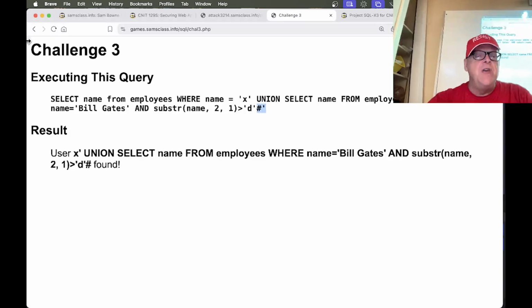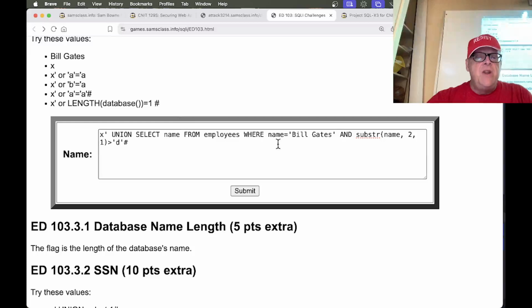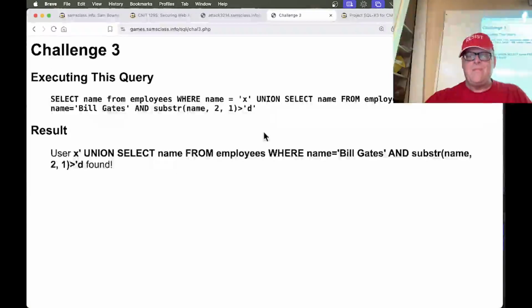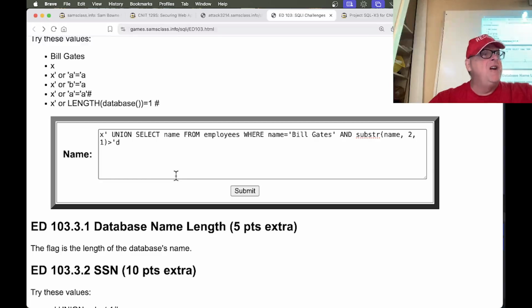So there's two ways to do this. One way is to put in the full statement greater than D and put a pound in. The other thing is to remove the pound and that apostrophe, so the apostrophe from the developer will fill it in. That'll work too. So you can do SQL injection either way. And by the way, when I do this, there are several different databases, and in some of them pound is not the comment character. So when I'm doing capture the flag contests, I try pound and dash dash and slash slash and a few to find what the comment character is.